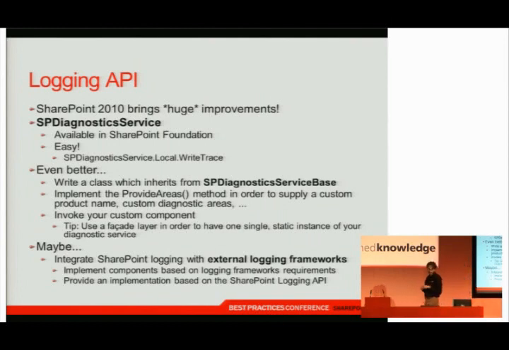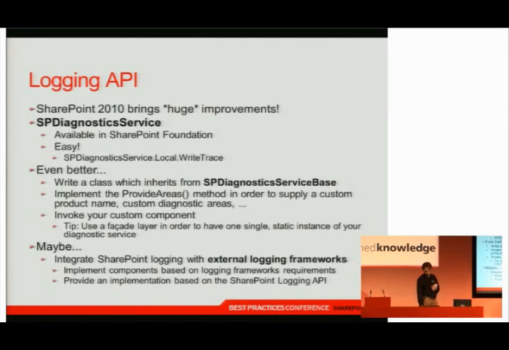There is a class, SPDiagnosticsService, that you can use very easily just by saying SPDiagnosticsService.Local. You get an instance of the service, then .WriteTrace with your message, the category, and a couple of parameters. Or, even better, you can develop your own diagnostic service, inheriting from another class that is SPDiagnosticsServiceBase, that, by the way, is the base class of SPDiagnosticsService.